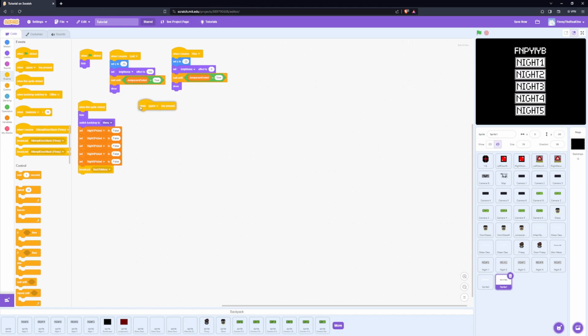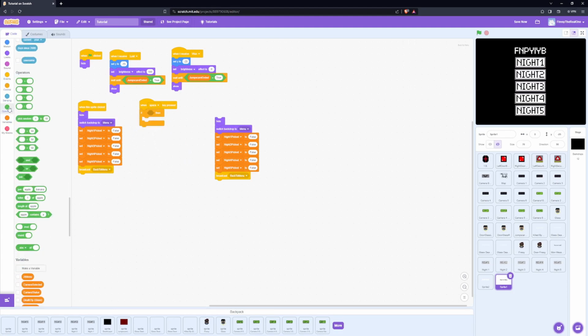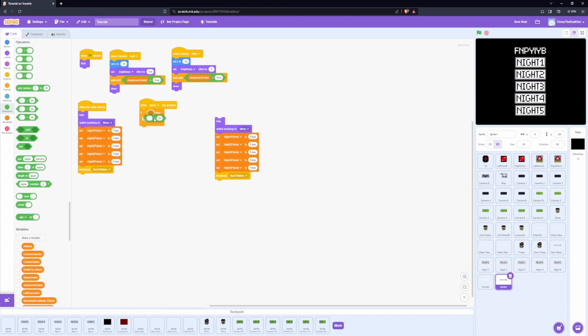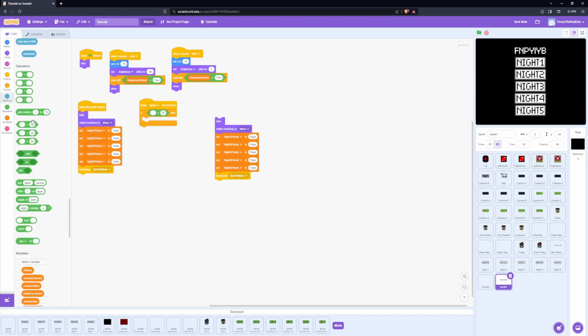Okay. When space key pressed, we are going to check if the game has actually ended or not first.